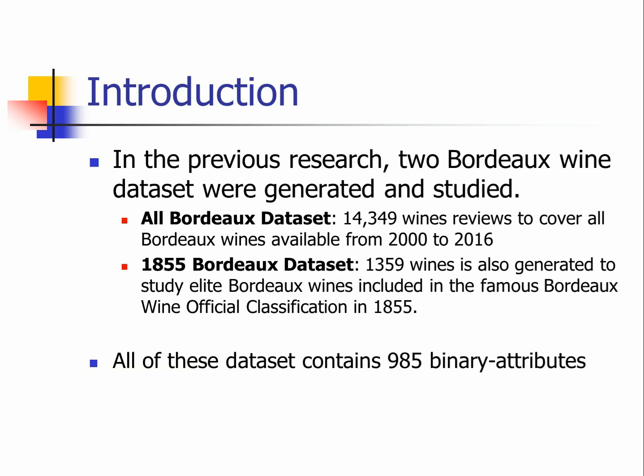The important keyword here is binary attribute. For every wine, except for the name of the wine, the price, and several attributes that describe the wine, the real attributes that we use are those binary attributes. If the wine has apple as well as good finish, it will have those two attributes with a value of 1, indicating they appear. So those are binary attributes.